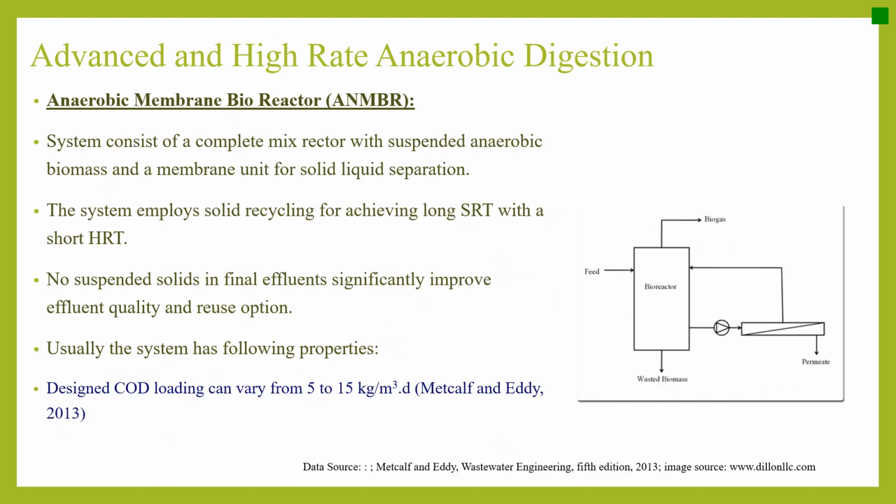Anaerobic membrane bioreactor, or AnMBR. This system consists of a completely mixed reactor with suspended anaerobic biomass and a membrane unit for solid-liquid separation. The system employs solid recycling for achieving long SRT with a short HRT. No suspended solids in the final effluent significantly improves the effluent quality and reuse option. Usually, the system has the following properties. Design COD loading can vary from 5 to 15 kg per meter cube per day.